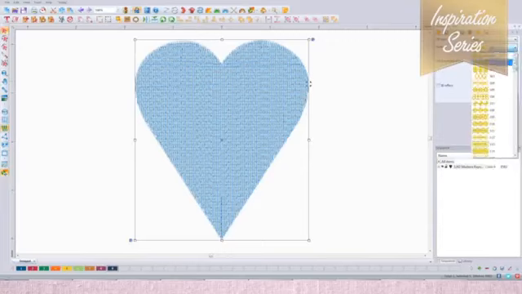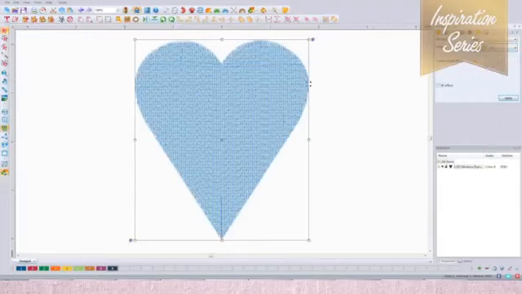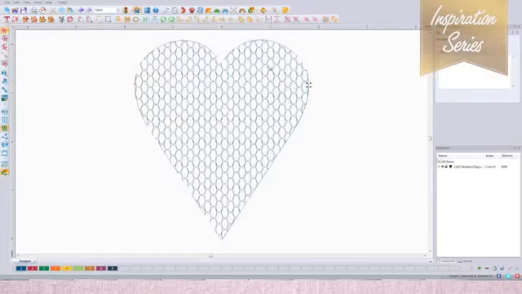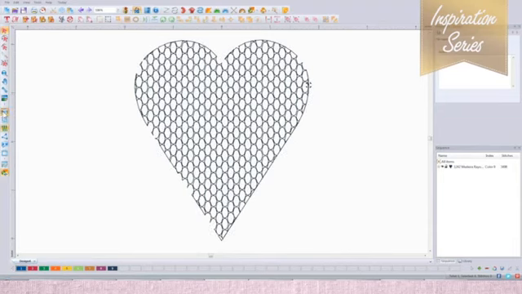Then I can select any one of these motifs, and we have some familiar ones. We have some that are a little bit newer down here that you got with your software, and we can audition motifs. I can change the pattern length by just entering in the number of millimeters I want it to be here and click apply. So now we have some circles in here. That's kind of cute.